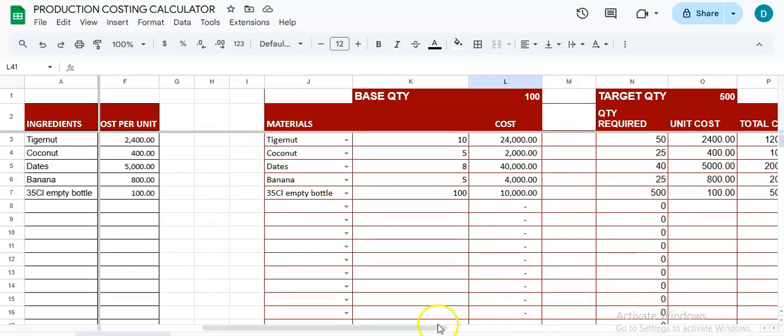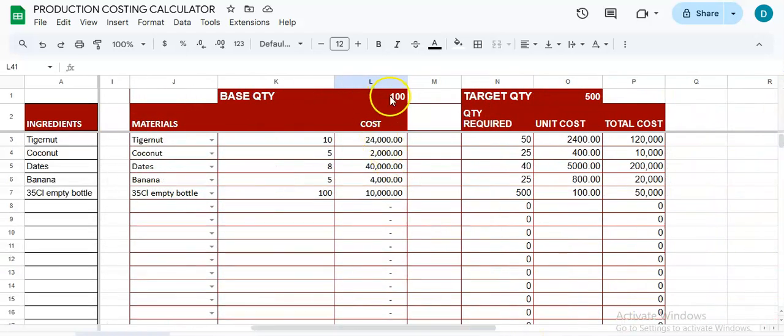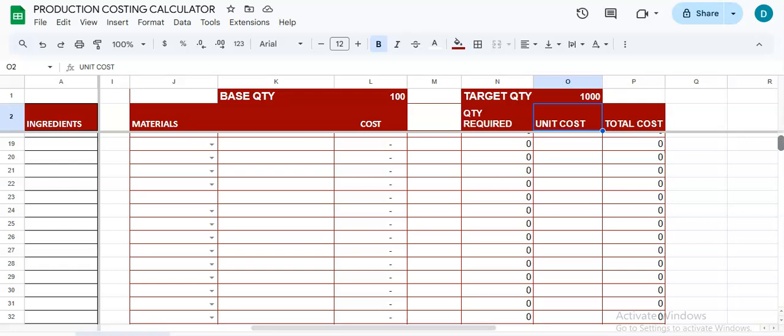Now see the magic. You have determined the cost of making 100 bottles. So let's say there's an event, and the event owner says, Oma, I need your tiger nut, the same 35 cl, everything the way you do it. If there's anything extra you're adding, you just come here and add that. The person says, I need 1,000 bottles. You don't need to start cracking your head again, wondering how many tiger nuts you need. Once you put 1,000 here, the system will give you an estimated quantity of the material you need and an estimated cost of making the 1,000.